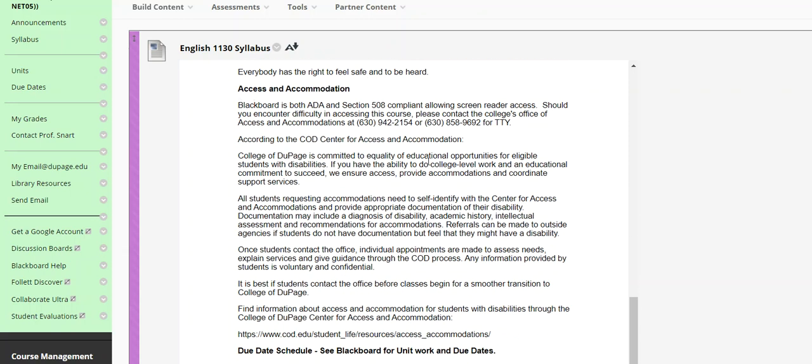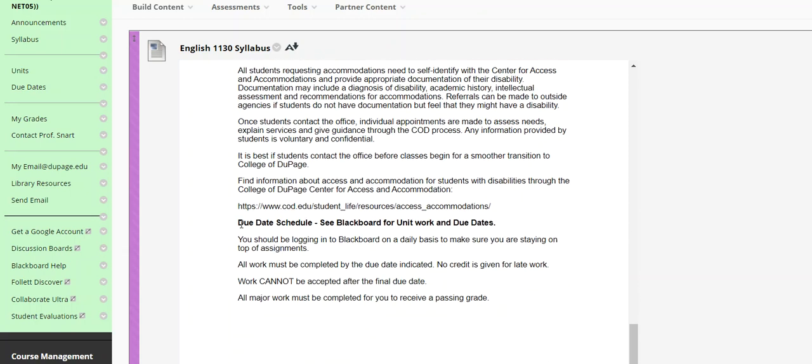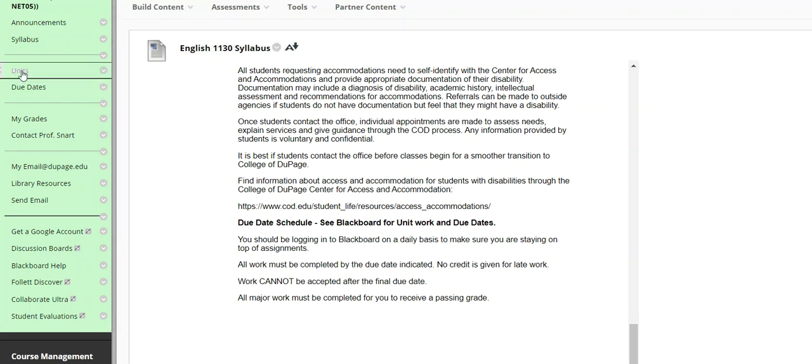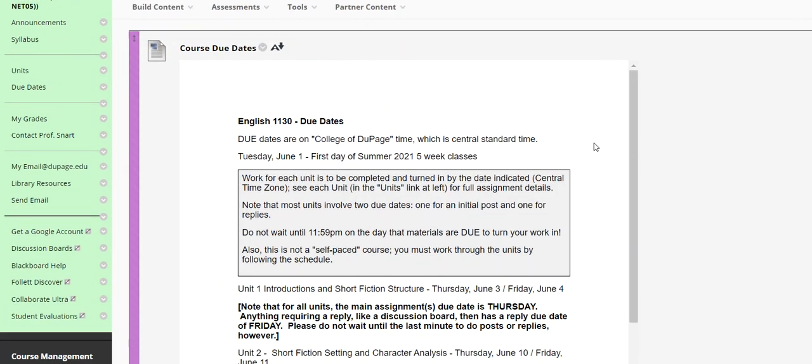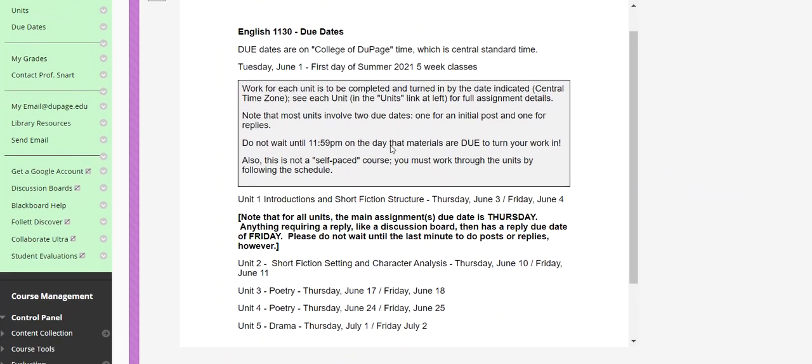Info about access and accommodation. And then the big piece that is missing from what you might expect in a typical syllabus is our due date schedule. That is all built directly into Blackboard. So the units is the link that will take you to all the work for the class. And obviously the due dates will take you through when all of that work is due.